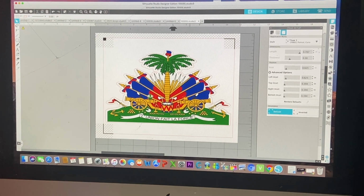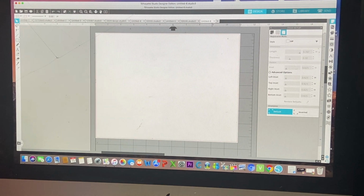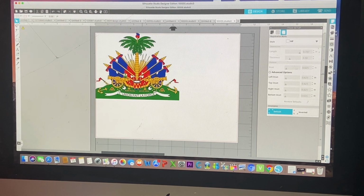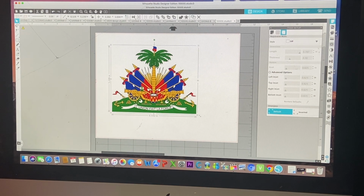There's another way you guys can cut the design again, because there's two ways to trace your images. So by using the Opaque 3G heat transfer paper, you don't even have to do that. Okay, so I'm just gonna show you guys, if you're using the 3G Opaque, you don't need that. So I'm just gonna show you guys exactly how you need to do it. Okay, so I'm just gonna choose the same images here again. So go down and choose it. It's pretty much the same setting.